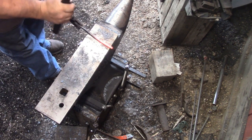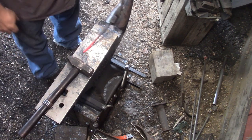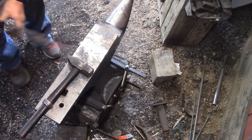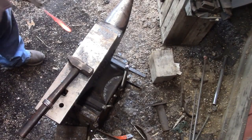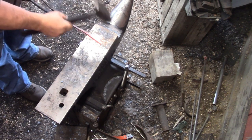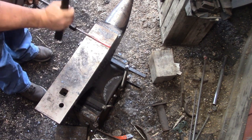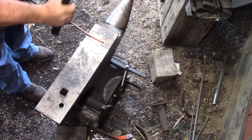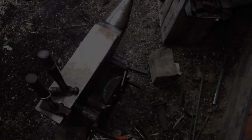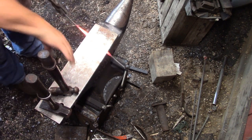Another thing I did when I got this is I did round the edges, but I did it at a minimal radius, very minimal, because I want to see where I'm comfortable pounding on this anvil before I put a favorite radius on it. On my other anvil, that big steel block, it was up front, and that's where I did all my drawing out, both directions, on both sides of the anvil. I don't know what size radius it was. I will put one on this. I just have to figure out where I want to do it.